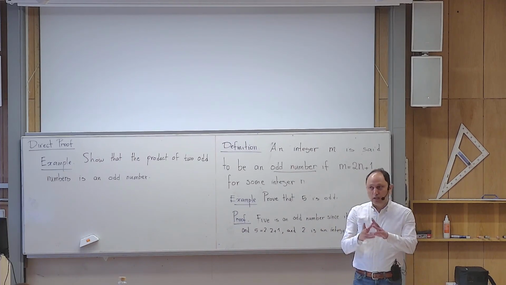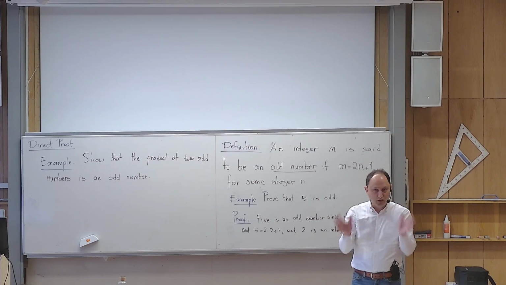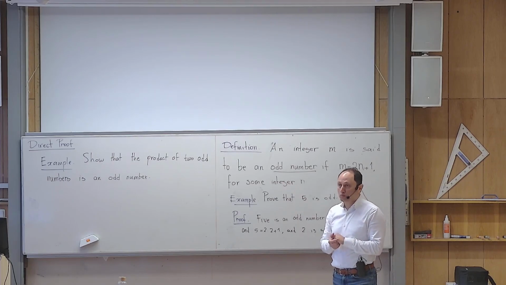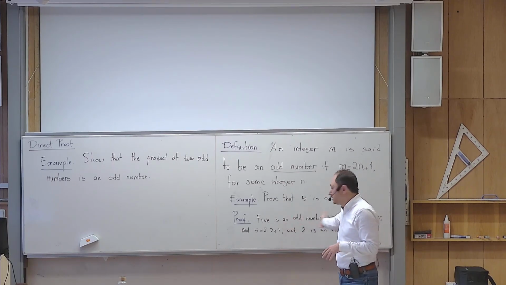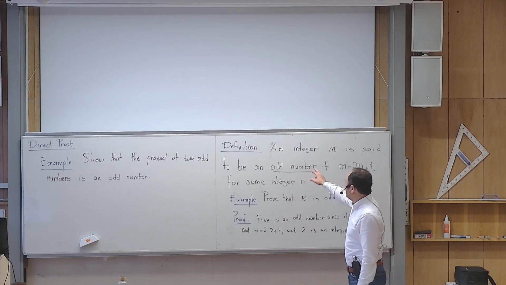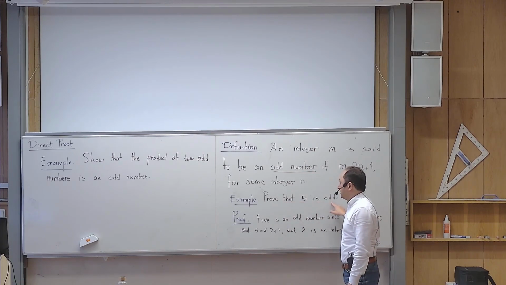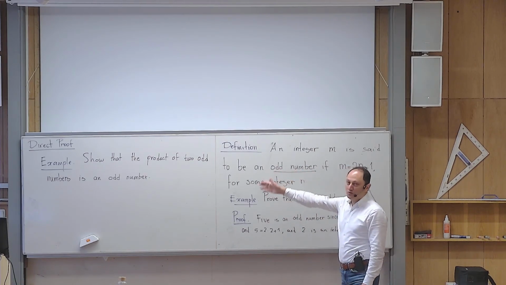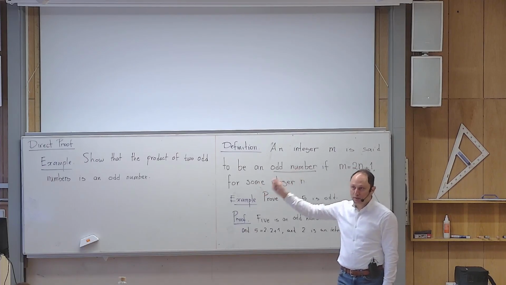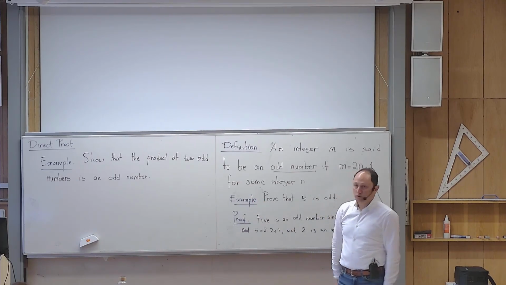So there is one part, a scratch work, you can write whatever you want to. But then after you have done everything, you have to write it formally in a polished way with necessary sentences, not just symbols. So if I gave you a definition, so now you understand what an odd number is, and I give you a simple example, and then a little bit harder example, but that's also very simple. The point is not the algebra involved. The point is how to learn how to write. So how should I answer this question?